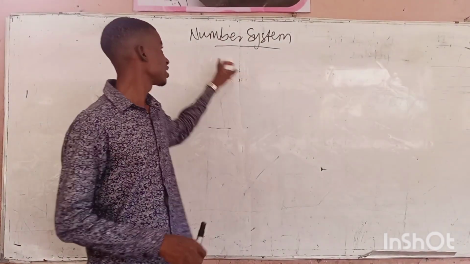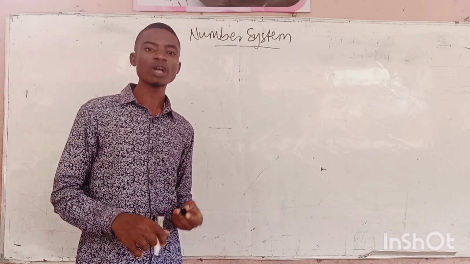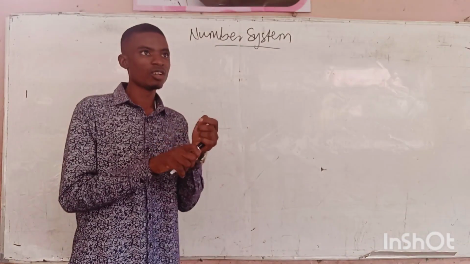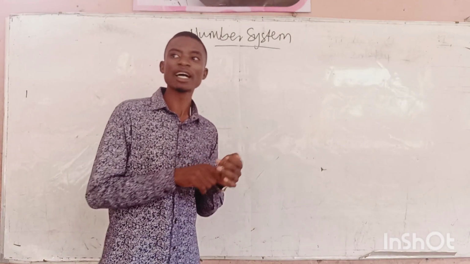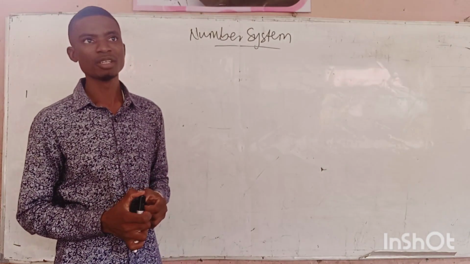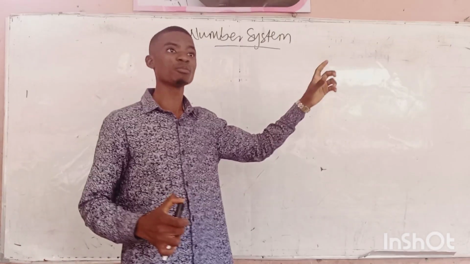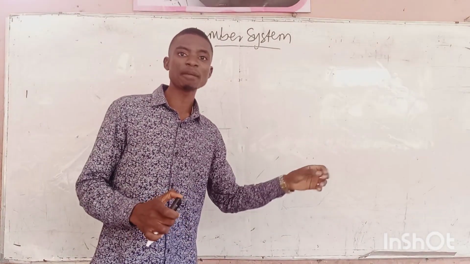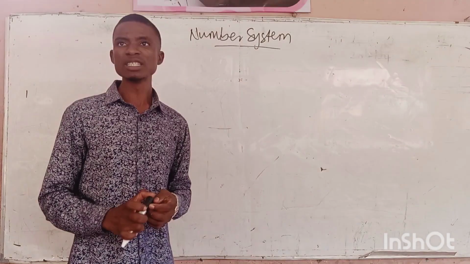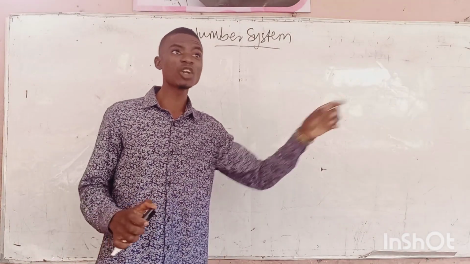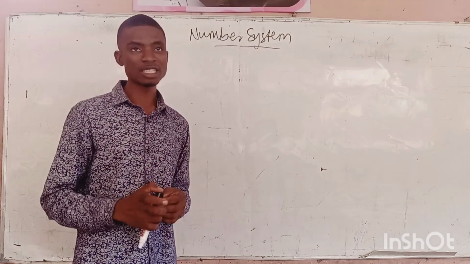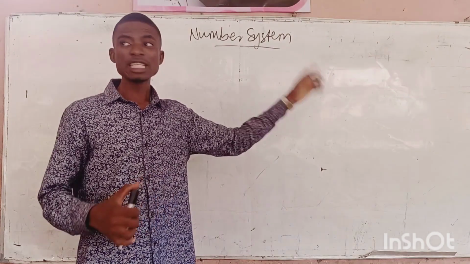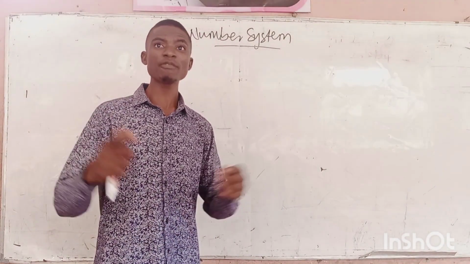We want to look at number system, and inside the number system we want to look at how to convert decimal to hexadecimal. You know that decimal is a number system that ranges from 0 to 9 because it is in base 10. So if you count from 0 to 9, it will give you 10. While hexadecimal is also a number system that ranges between 0 to 15. And the logic is that if you count between 0 to 15, it will also give you 16, making it base 16. Therefore, decimal and hexadecimal have corresponding values.